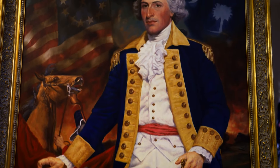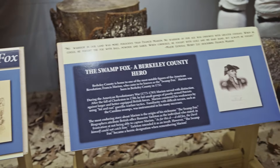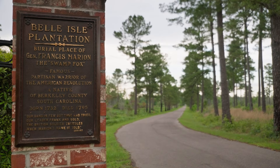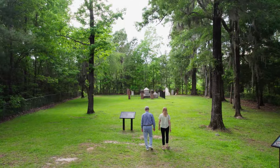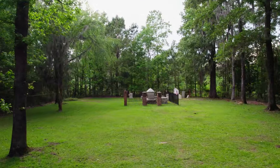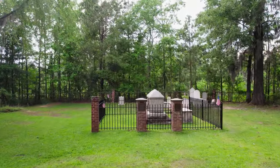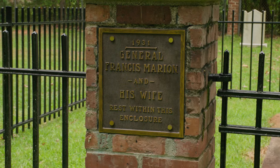Our final stop is to visit the gravesite of Francis Marion, descendant of French Huguenot immigrants. Marion was born and laid to rest in Berkeley County. Keith Gordine, who has spent years studying local Revolutionary War battles, speaks about the importance of the tomb and memorial erected at his gravesite a hundred years after Marion's death. The tomb was placed here by the state of South Carolina in 1893. When they had the unveiling of the monument, over 1,000 people came — many arriving by train to St. Stephen, then brought out by villagers in Pineville by wagon and buggy.